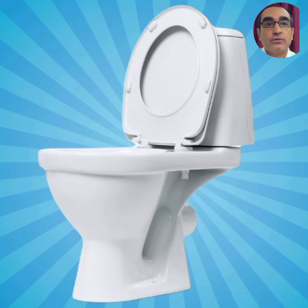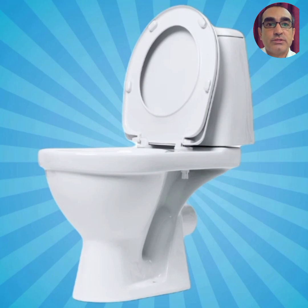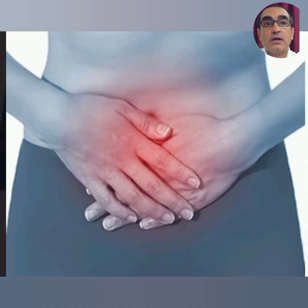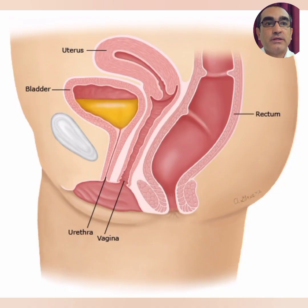Before you are taken to the laboratory for the actual embryo transfer, our nurse will come to your room and ask you to go to the toilet and empty your bladder, as if you will have a routine gynecological examination. Over the years, I've heard from many of my patients how uncomfortable it is to insert the speculum while having a full bladder. Naturally, this is due to the fact that the limited space is further pressed and narrowed due to the anterior position of the bladder in the pelvis.